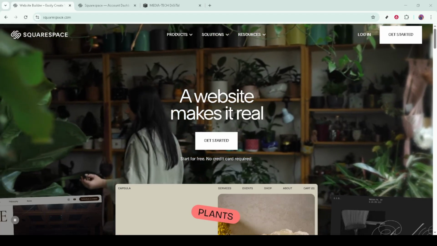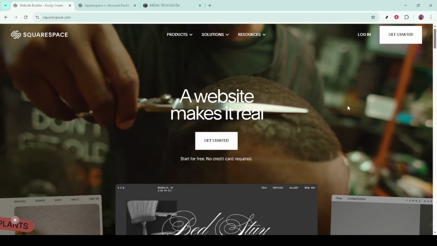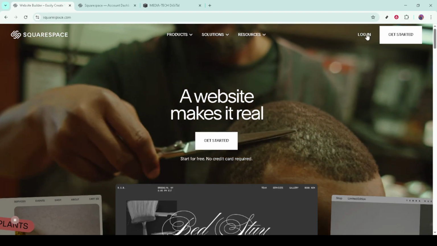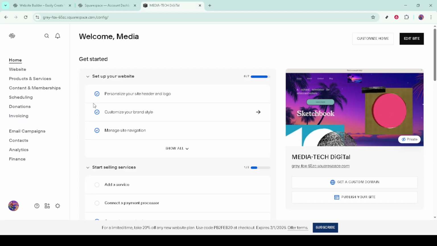In today's video, I'm going to teach you how to create text links in Squarespace 7.1 Fluid Engine. First, sign into your Squarespace account so you can access your site editor. Once you're in, head to your website dashboard and open the Pages panel. This is where you can see your site structure and choose exactly where you want to work.